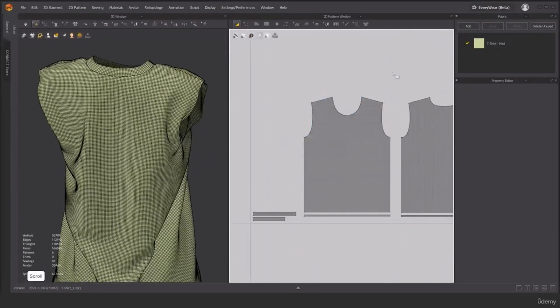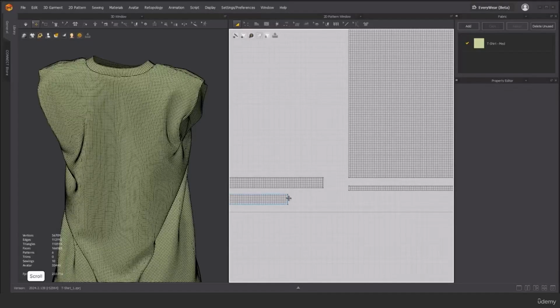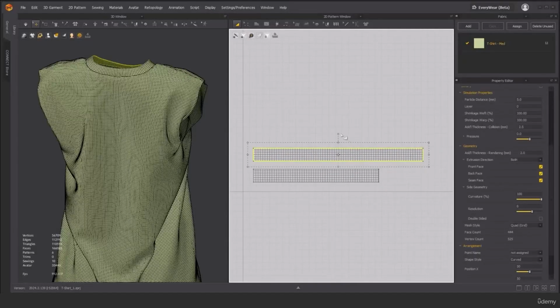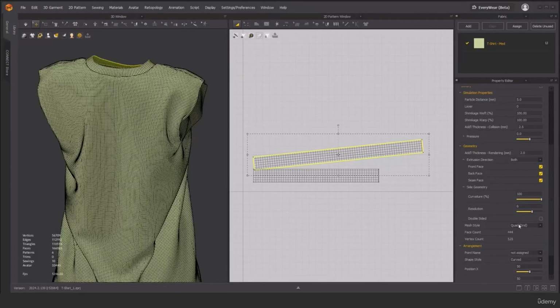And how is this topology created? We can see these lines, which we'll call the grid, are projected onto the existing pattern. It runs parallel to the grid lines. If I change the angle of the pattern and then select quad grid again, you can see it aligned with the grid.